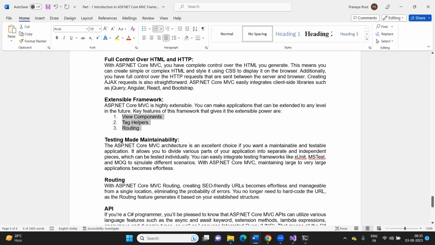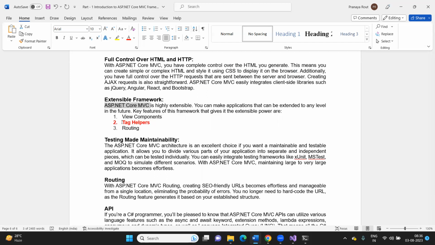This is also available in your ASP.NET MVC, and it is also available here. So view components are there, partial views are there, which you can create and use in any other views. Tag helpers are there. Tag helpers are a new concept introduced in ASP.NET Core MVC. In the earlier framework, we had HTML helpers. Even though HTML helpers are also available in ASP.NET Core, tag helpers are also available, which is the enhanced version, which will make your application more future-proof.